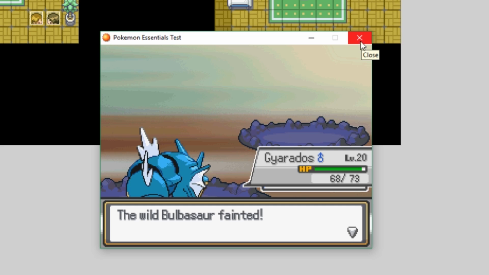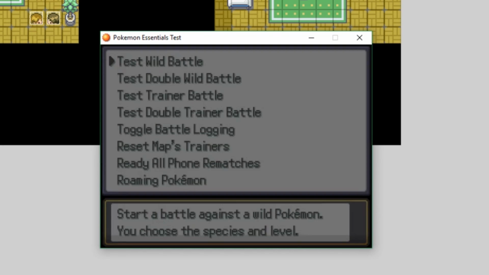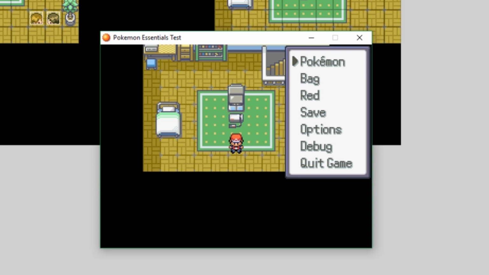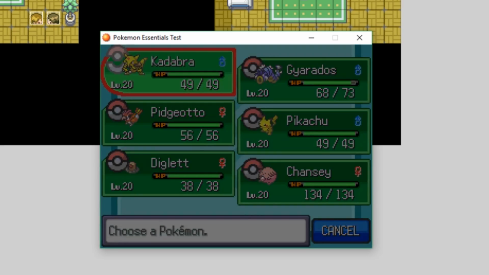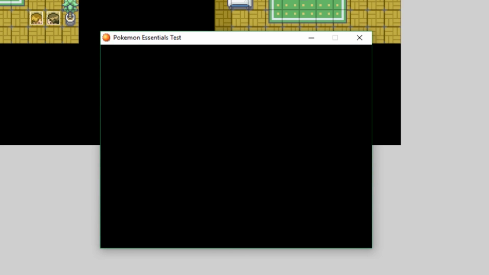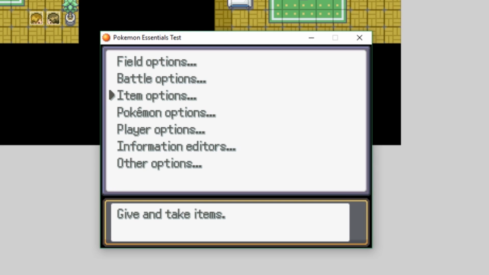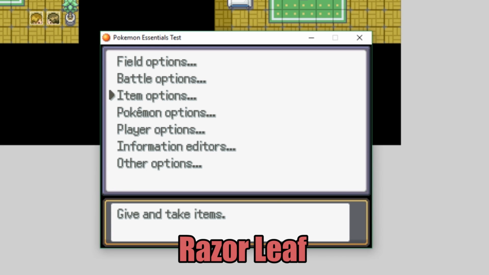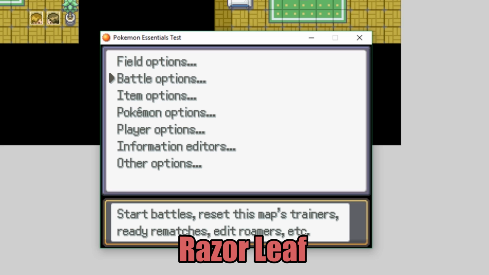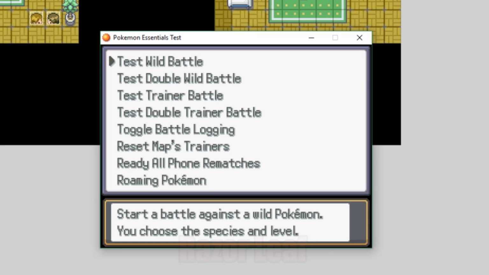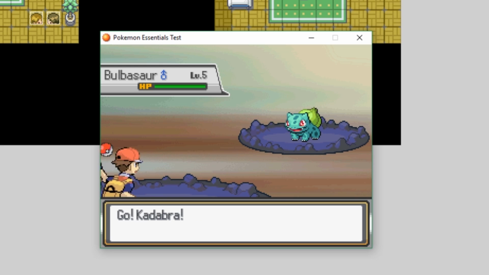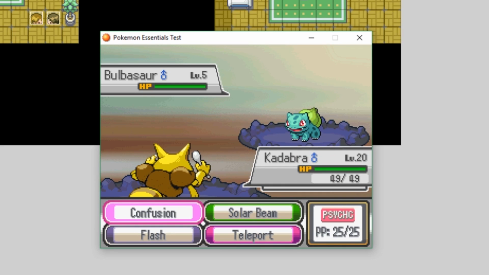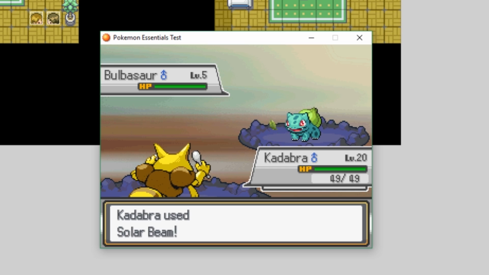Cool. So, I'm going to show off another thing that I think is criminal right now. If you use Solar Beam, since a Solar Beam animation hasn't been defined in Pokemon Essentials, instead, you're going to get the same animation twice, which is like, I think, Leaf... No, what's it? It's not Vine Whip. I'll show it off in a little bit. But anyway, check this out. There are two animations that play for Solar Beam. There's the charging one, and then the actual attacking one. And neither of those are actually defined in the list. So when I use Solar Beam, it looks like that.